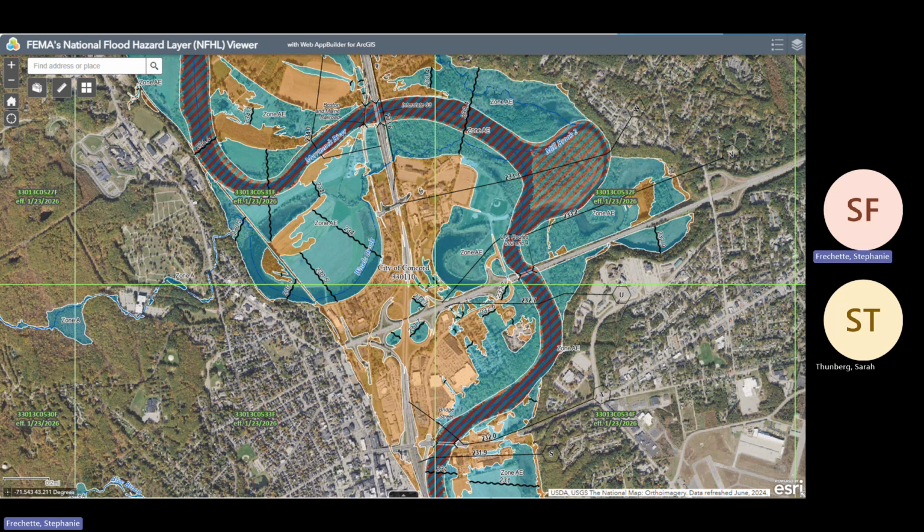The data shown here in the National Flood Hazard Layer is the same data that's shown in the Map Service Center. If you're unsure which map panel to download from the Map Service Center, you can use the National Flood Hazard Layer to navigate to the area and find the panel name.